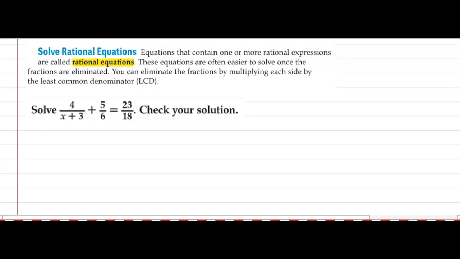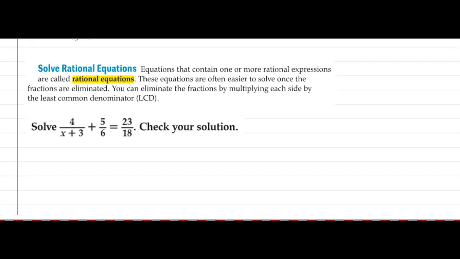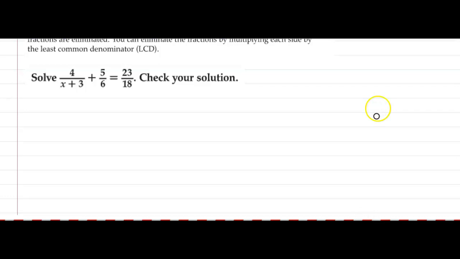The big advantage of being able to add and subtract and multiply and divide rational expressions, why we've been practicing this so far in all of our videos, is so that we can ultimately solve a rational equation. When we're trying to solve a rational equation, the first thing we want to do is multiply the entire equation by the least common denominator. So off to the side, let's figure out what that's going to be. In my first denominator, I have a factor of x plus 3. In my second denominator, I have a factor of 6. And in my third denominator over here, I have a factor of 18.